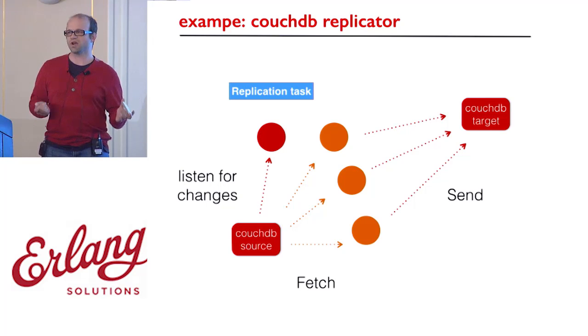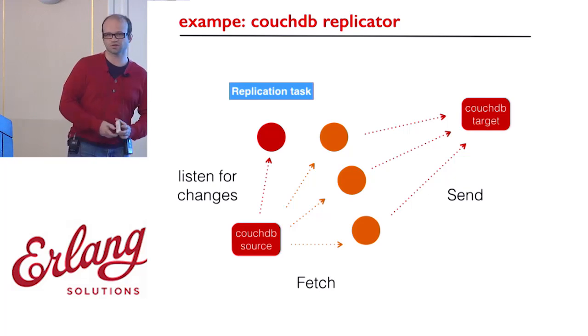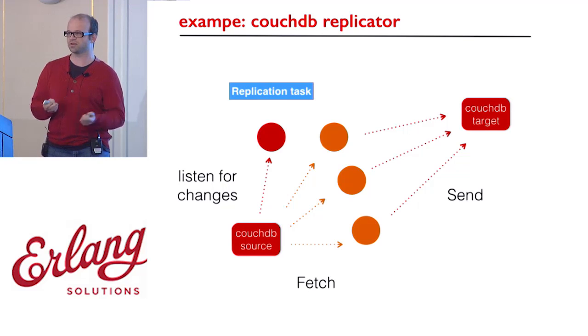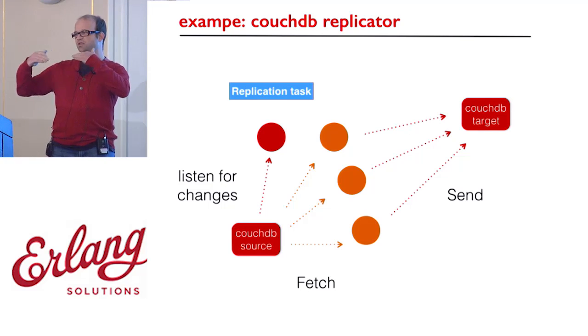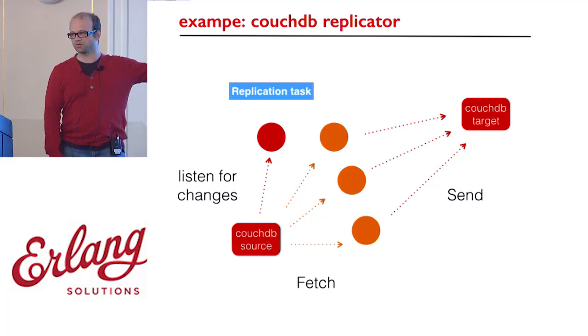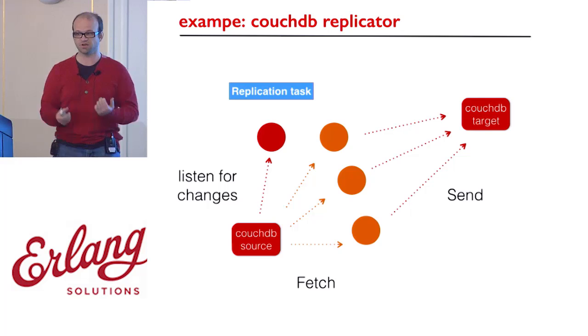And the replicator is using Ibrowse, which is the main known client in Erlang. Everything works quite fine when you are doing replication from one CouchDB node to other CouchDB nodes. But I'm using the CouchDB replicator in different ways. I'm using it as a replicator gateway mainly. So I'm replicating from remote nodes to other remote nodes, just doing HTTP connections.